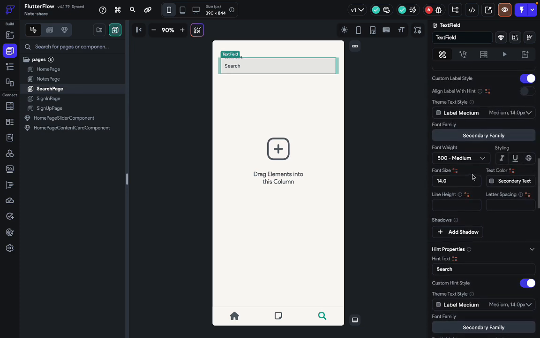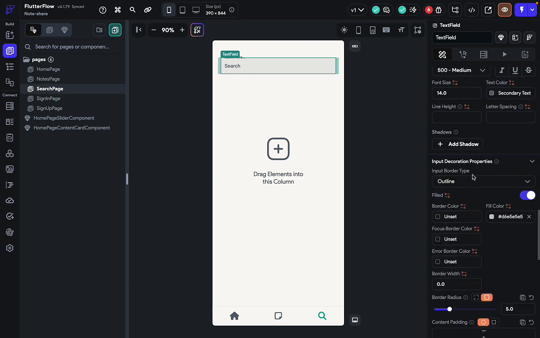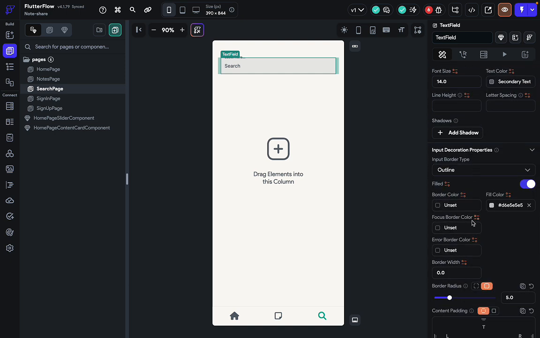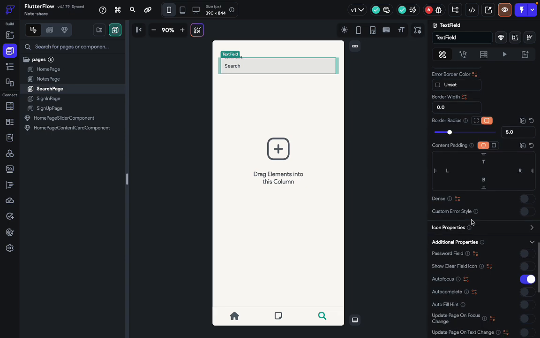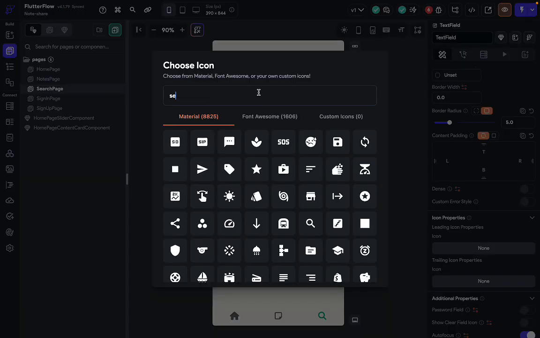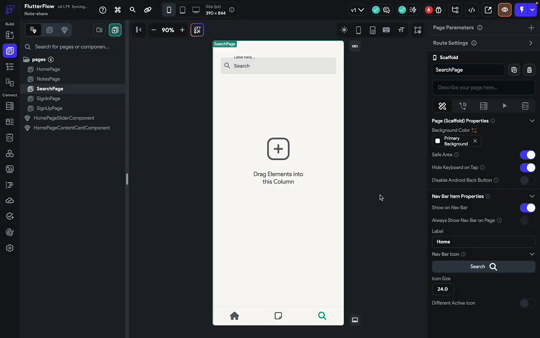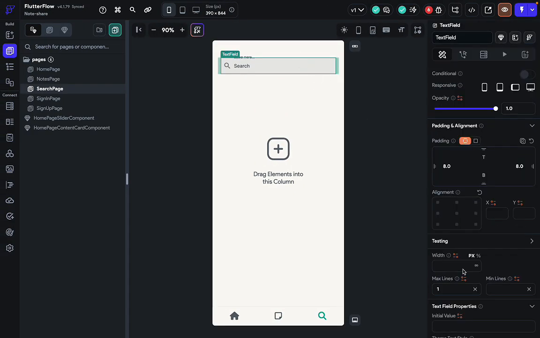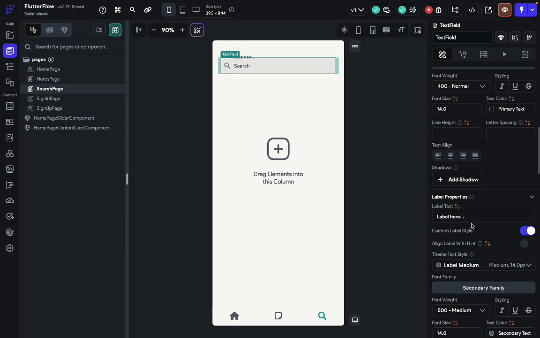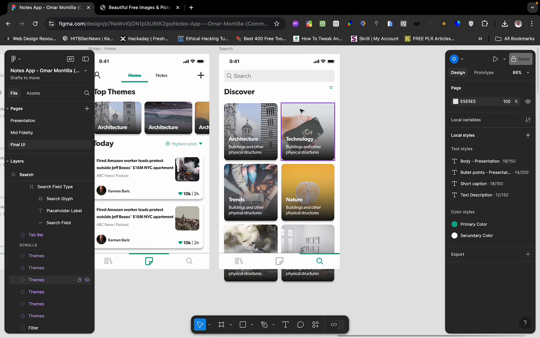Okay, and then a prefix icon, so we have a leading icon, which should be search. So let's use this. Okay, and then we do not want to show this label, so we need to remove the label at the top. So we can clean it up. Nice. I think this is okay.